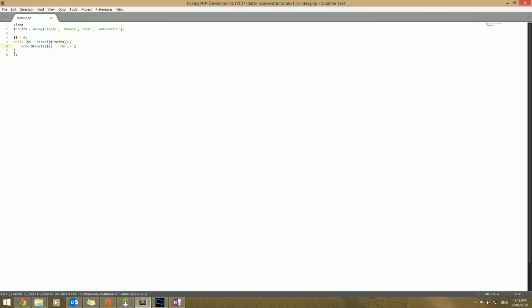Now, before I run this code, there's one major problem with it. $i is never actually increasing. So this loop is going to run over and over and over again, because at first, $i being 0 is less than the size of fruits, because the size of fruits is 4. It's going to run line 6. It's going to run this code. And then it's going to hit the end. It's going to jump back up and check the condition again. $i hasn't changed. $i is still 0. So $i is less than 4. And it will run again and again and again. And we've actually found ourselves in an endless loop.